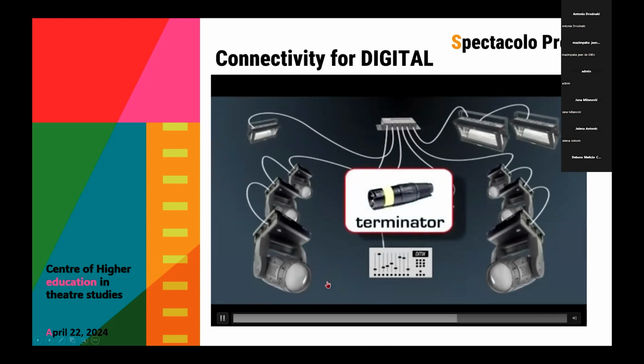Always terminate the link with a terminator plug in the output socket of the last one of the equipment, like this one, this is the last one. We don't have anything after this. It is 1, 2, and this is the last one. We put a terminator. We put a plug like this just to finish. It is like putting a full stop to the DMX signal.